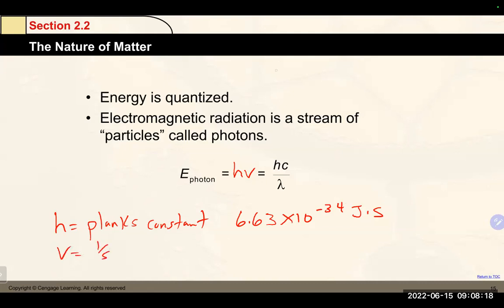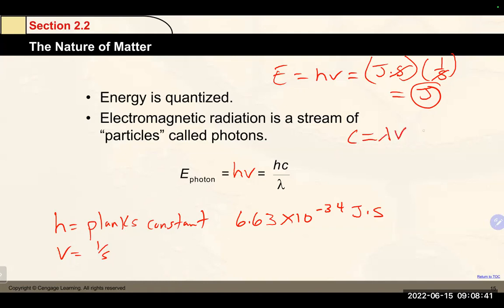So when you look at units here, E is equal to h times the frequency. h is joules times seconds. Frequency is 1 over seconds, so the seconds cancel. So when you use this equation, you end up in units of joules, which again is a unit of energy. And using our earlier equation, c is equal to the wavelength times the frequency, if we solve for frequency, it is c divided by the wavelength. You could also say that the energy is equal to hc divided by the wavelength. So that is where this part comes from.